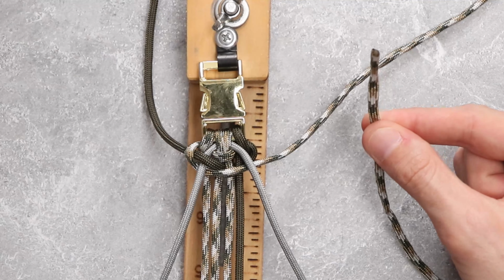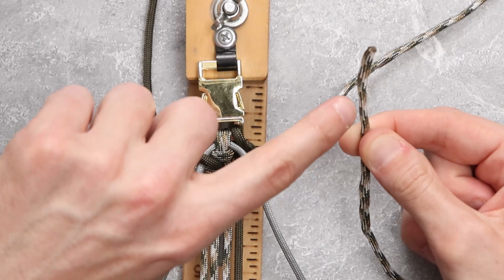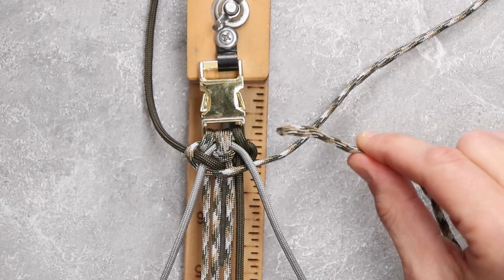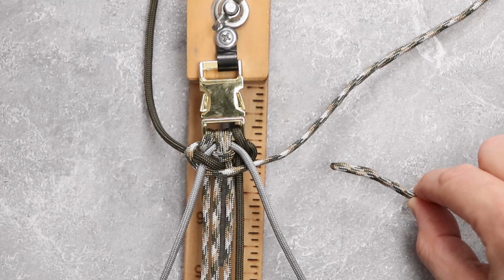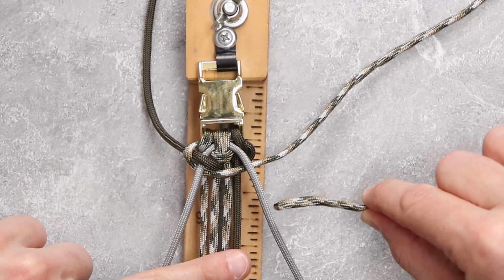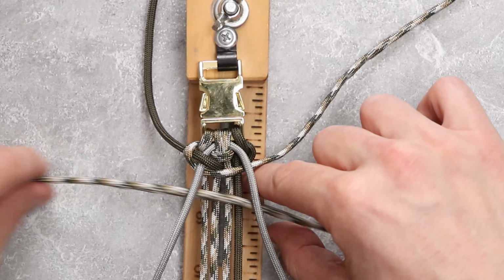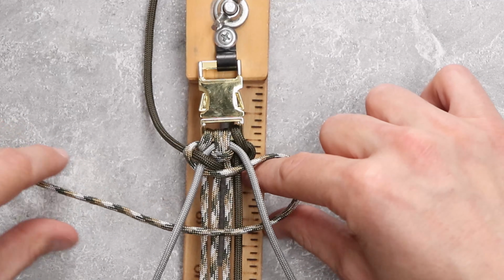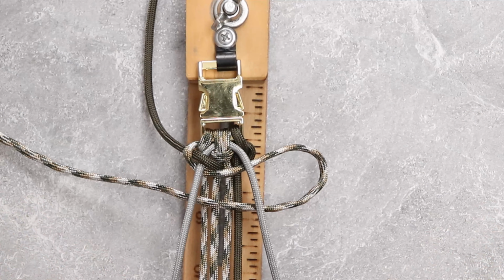And in this case, we do want our urban camo to be sitting on the side exactly how it is right now. For our next step, we want to take the same working strand, in this case, again, it is the urban digital, and we're going to do the exact same thing, only bringing it from the right to the left side. So we want to go over top of the 4 inner strands, but underneath our silver gray. And in this case, before you end it, you do just want to make a little bit of a loop on the end right here.